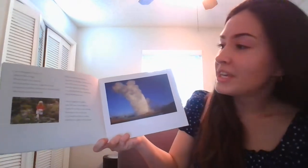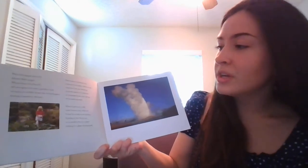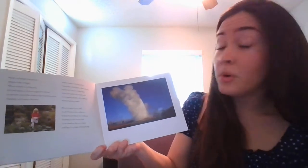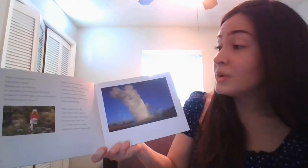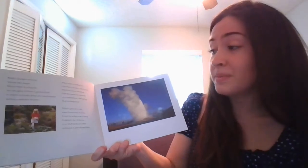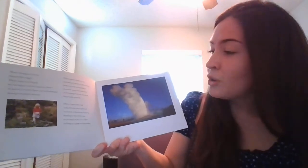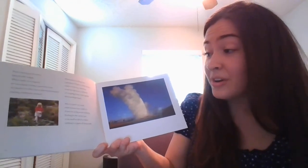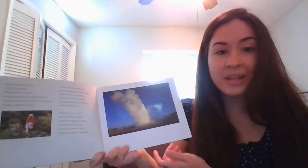Let's continue. Water changes its form almost like magic. When water is a liquid, we can spray it from a garden hose or watch it trickle down the windowpane during a summer shower. When water is boiling hot, it produces droplets called steam, when we see whistling from the spout of a tea kettle or erupting from a hot spring deep underground. When it gets very cold, water freezes into solid ice. It may be as big as an iceberg floating in the Arctic Sea or as small as the ice cubes tinkling in a glass of lemonade.